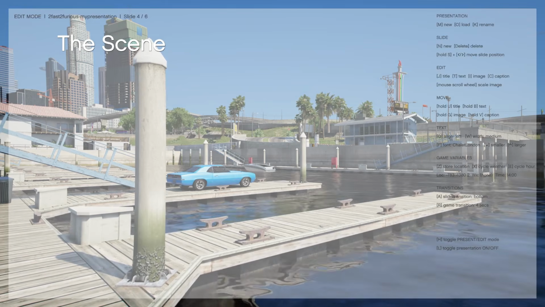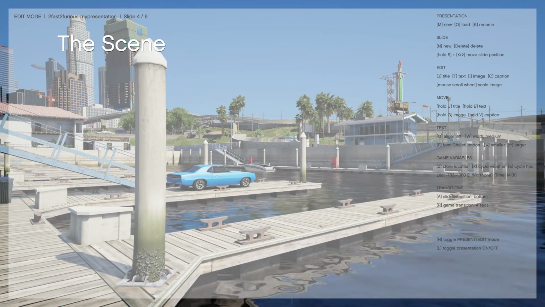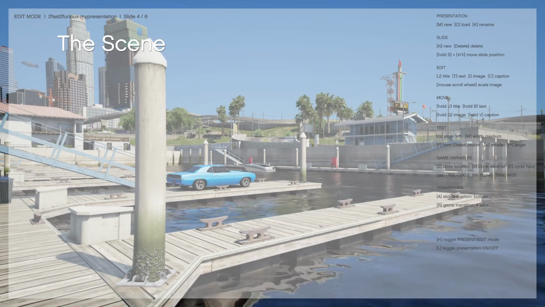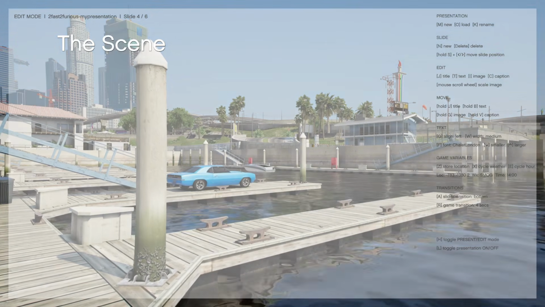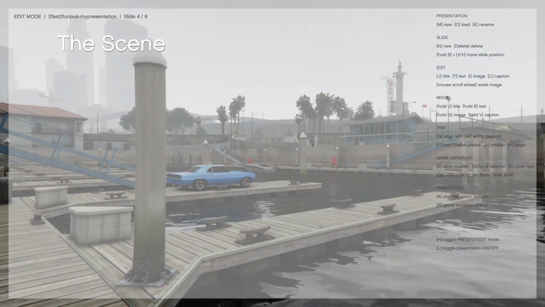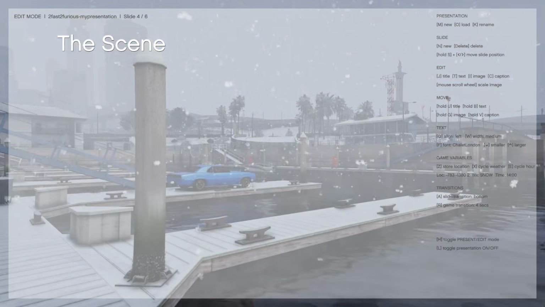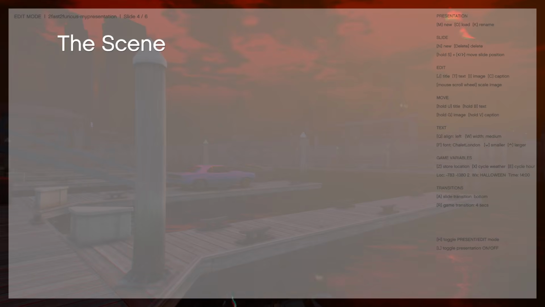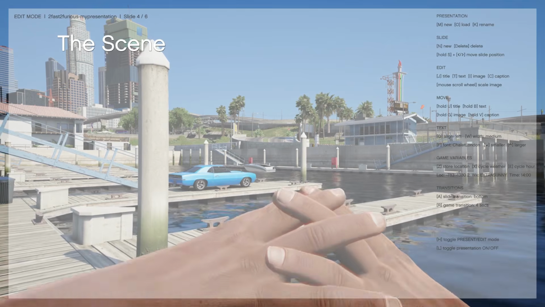You can see you can edit the location by pressing Z. You can also store the weather, so you can choose by pressing X. For example, now we have extra sunny, clear, clouds, smog, foggy, overcast, rain, thunder, clearing, neutral, snow, blizzard, snowlight, Christmas, Halloween, and I will keep extra sunny.